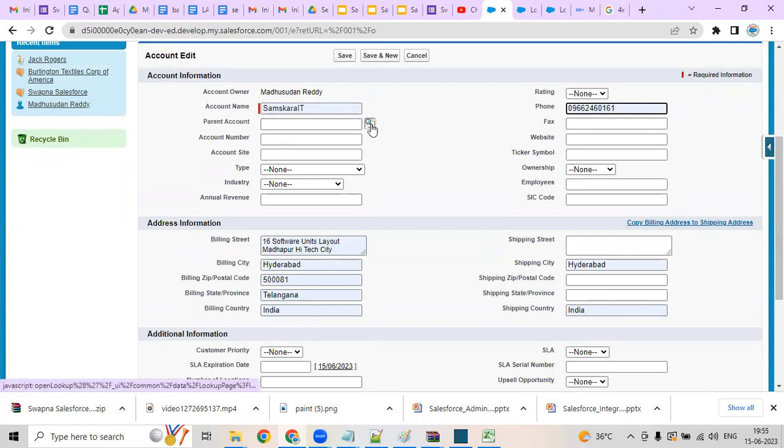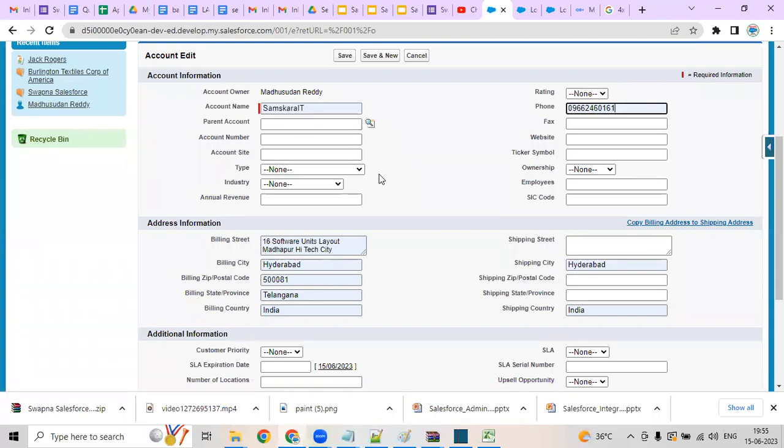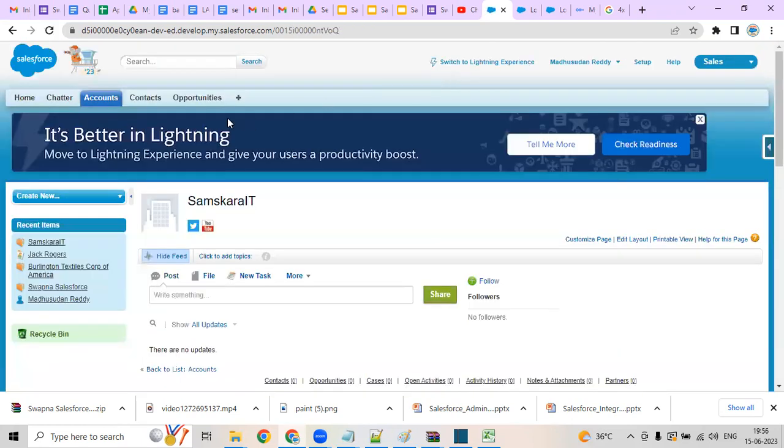Parent account, don't think about it now, because this is something different. The Relationships topic will come, and that time Swapna will explain. Right now, don't enter parent account. Enter the remaining details and click Save. Like this, you have to create records for accounts, contacts, opportunities.